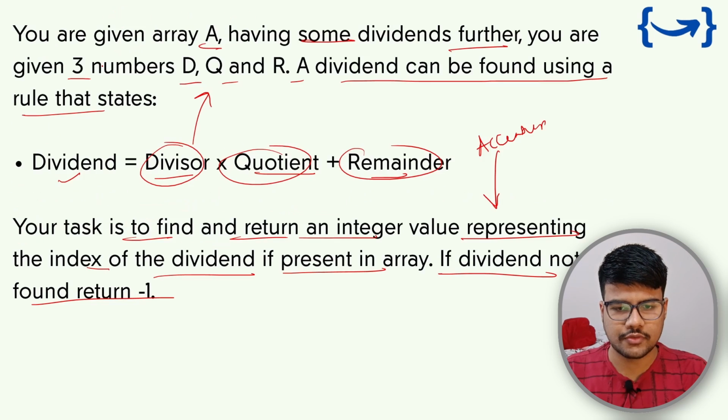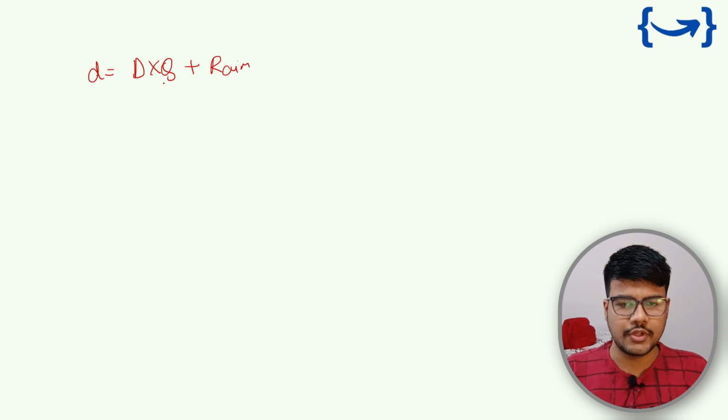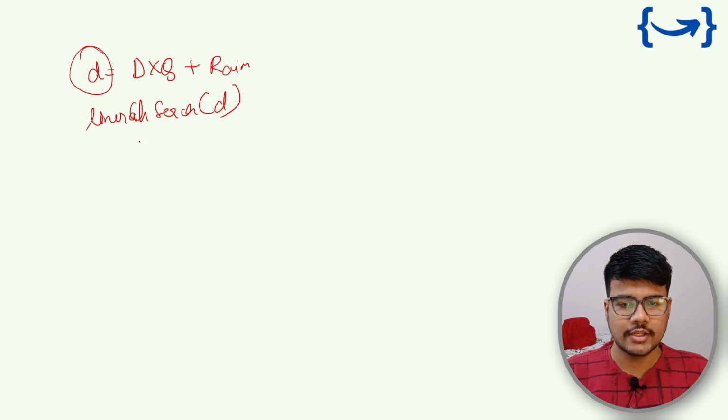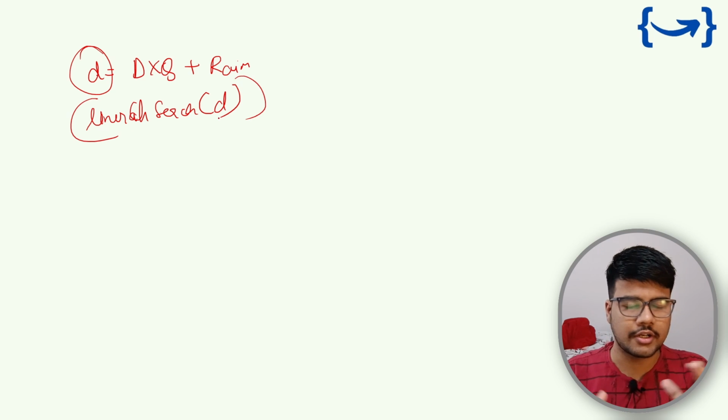How can we do this question, which is a very easy question, I would say. You just need to create a variable. Let's say we'll create a dividend variable, and the formula is the divisor, which is given to us, times the quotient, which is also given to us, plus the remainder, which you will get as well. So now we have calculated D here. Now you need to write a simple linear search algorithm, and bingo, you solved your question. The linear search checks whether the element exists in the array. So without wasting time, let's hop to the solution, because this solution is very easy to code.